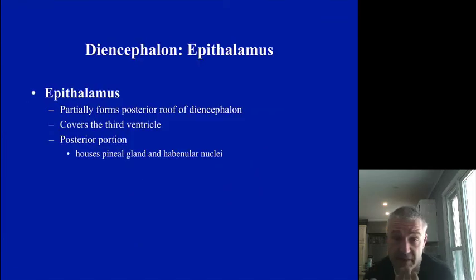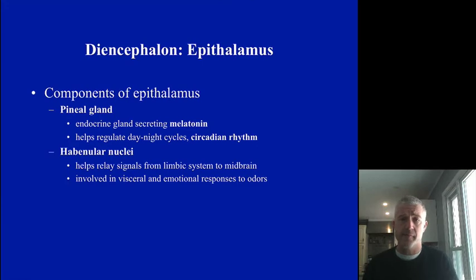So the epithalamus is actually the roof of this. It's covering part of the third ventricle. It does have the pineal gland on the back side of that, which is involved with sleep-wake cycles, releases melatonin and things like that. It is definitely involved in circadian rhythms and some other functions in terms of the pineal gland. So again, releasing melatonin.